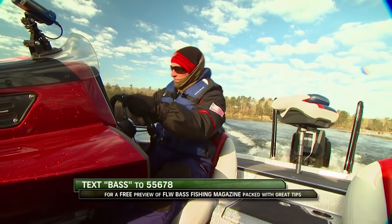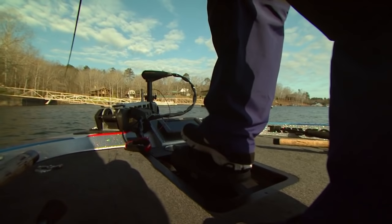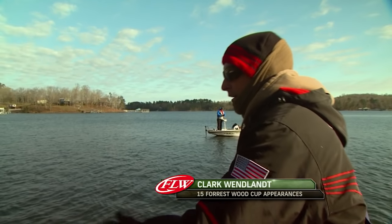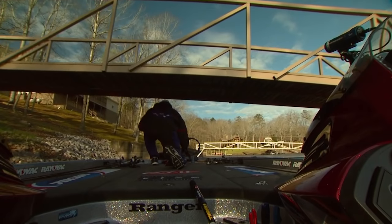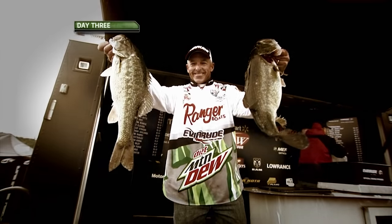One vet in this top ten who is fishing with a lot of confidence is Clark Wendlett. He's focusing on a stretch of the lake that he feels is replenishing every day. My thought all along in this tournament is that if I throw this big bait — a big swim jig with a big trailer — if I throw it the whole time, I can catch some big ones. I've sight fished some, and I caught a 5-11 the second day, a 4.5 yesterday. There's got to be a couple that'll bite it.